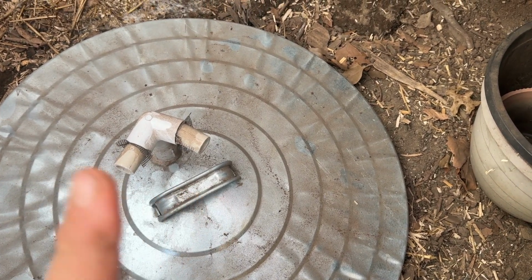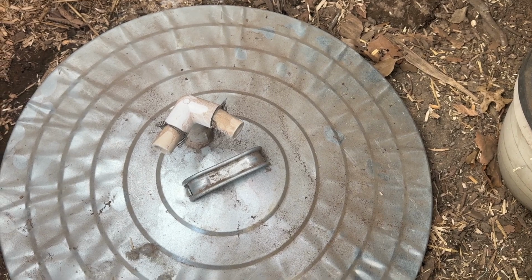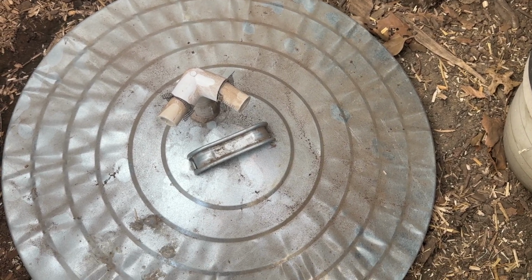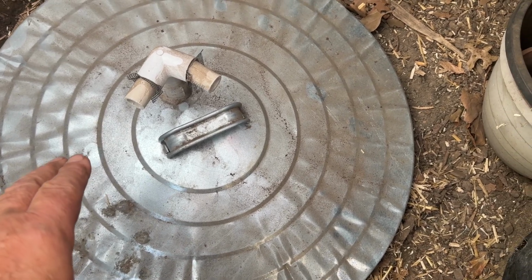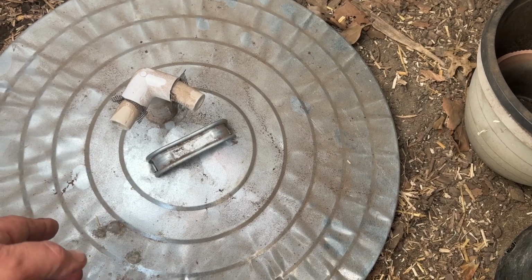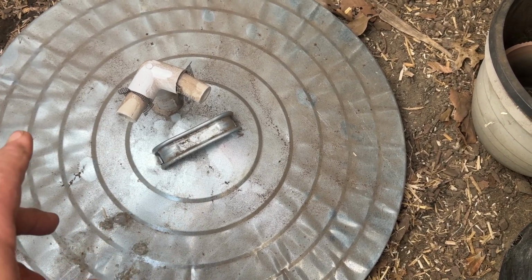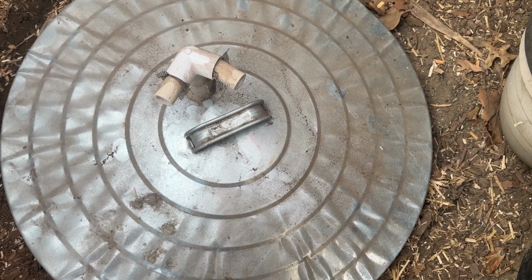And I'll link the video up over here to show you the video of that little addition that I made to the trash can cellar. The purpose was to give a little ventilation and try to keep some of the moisture that I noticed last year had built up inside the can over winter.